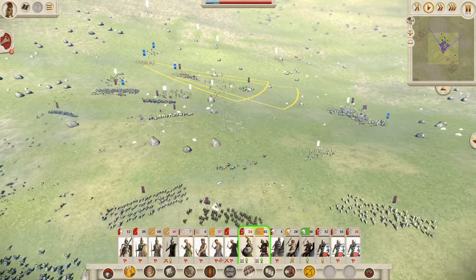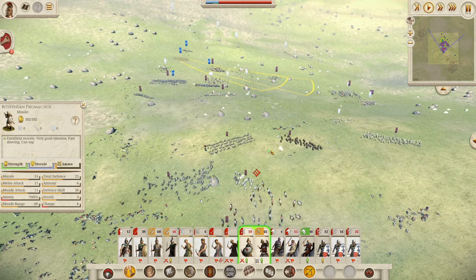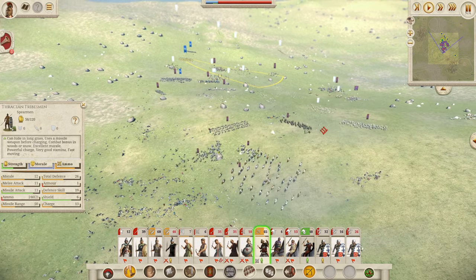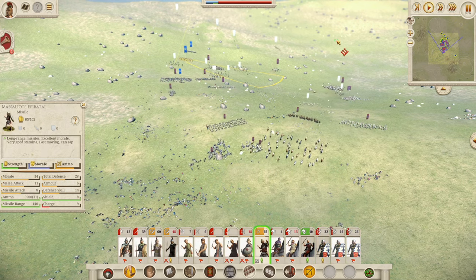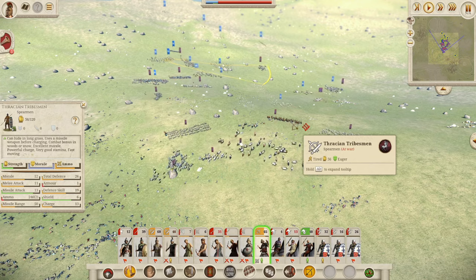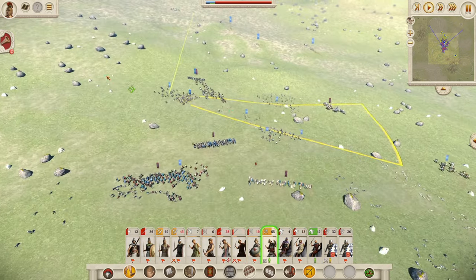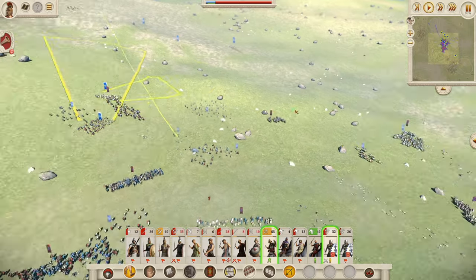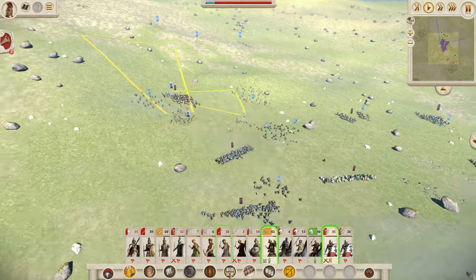The guard infantry. Yeah, that infantry guard is... That was so strong. That's a 15 morale unit. So one of those Saluvians had lost 3 men and it's still routed. That's quite strong. I don't know, that might be too strong. When I played with them, it was quite strong as well. But they frightened them quite a bit.